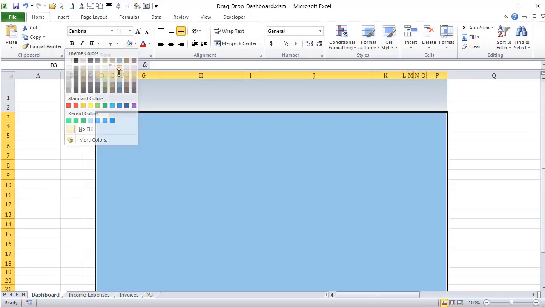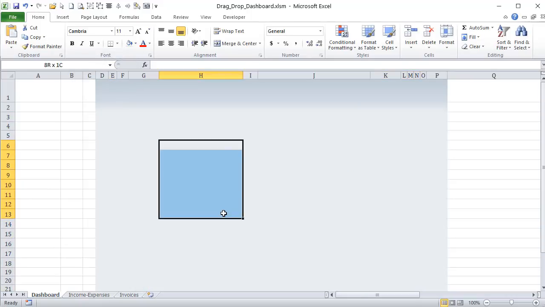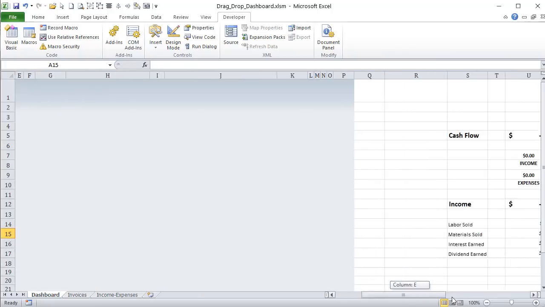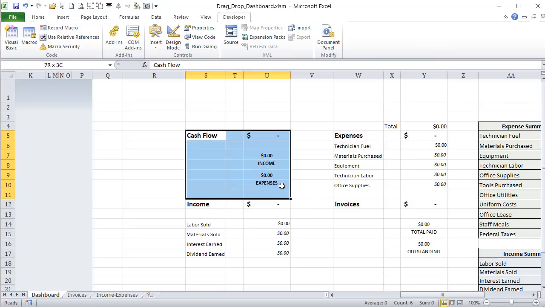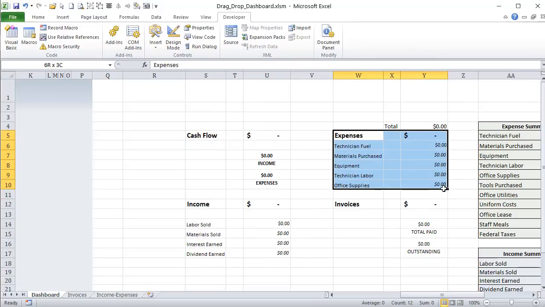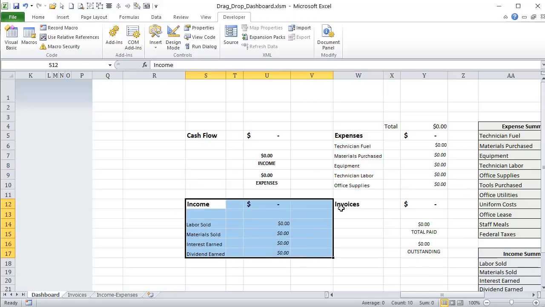Okay, so basically what I want to do is create 4 tiles. And those are living tiles, or let's just say they're shapes, but they're going to change based on the data entered. In fact, we're going to be building out this area here where I've got some pre-graphs and things like that. So I want to create some tiles for these reports here. They're going to be based on expenses, income, and invoice.